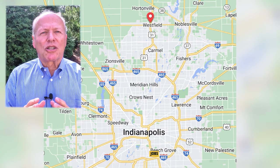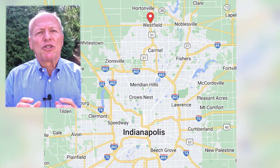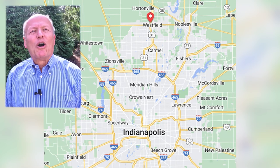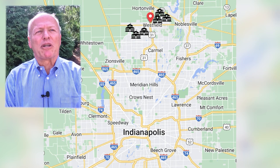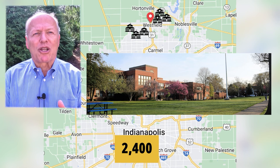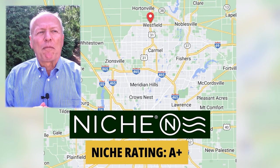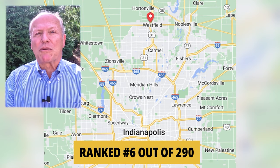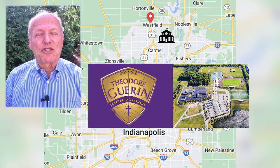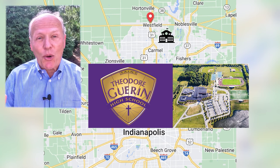Let's talk jobs. Westfield is largely a bedroom community. Most people work outside of Westfield, either in Carmel or down along the Beltway. But there are some jobs in the schools, in the limited number of manufacturing, and then just in your basic services. Let's talk schools. There are six elementary schools, an intermediate, a middle school, and a high school. The neat thing about the high school — it's got an enrollment of 2,400, which is considerably smaller than most of its neighbors. The system is rated A-plus by Niche.com and ranked number 6 out of 290 public school systems in the state — that puts it in the top 2%. It is also home to Guerin Catholic High School, with an enrollment of about 800 students, ranked in the top 5% of all Catholic high schools in the United States year in and year out.